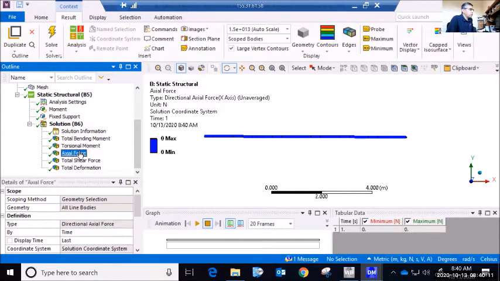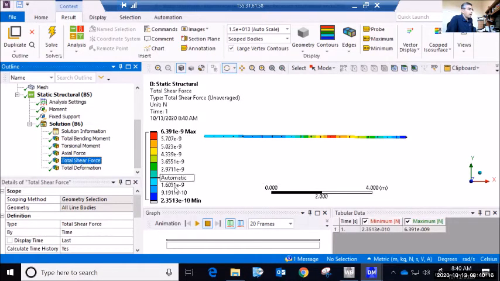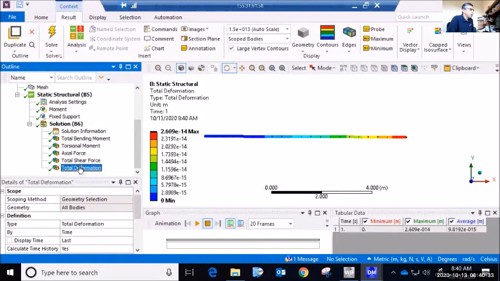If I look at the axial force, I have a 0. If I look at the shear force, I have a 0. This is practically 0. So in this case, really the deformation is that due to the twisting and distortion of the beam. Of course, this is a rectangular section, so it really gets some distortion as well. But these are very small numbers when we're looking at the total.